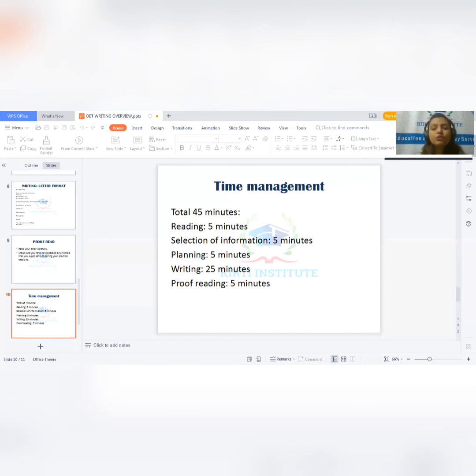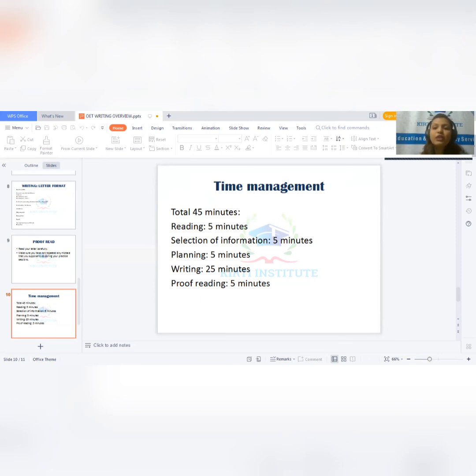Now time management, this is very, very important, so make sure you are managing time appropriately. Even when you are practicing at home, you will have to do it with the right time management, because the writing would be the third test on the test day. First will be the listening, then reading, then writing. And in some countries it starts with speaking, then listening, reading, and writing. So when you're writing, your level of focus might have decreased after the other subtests.